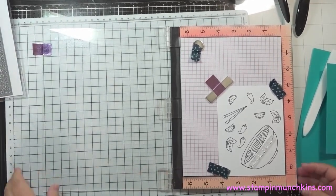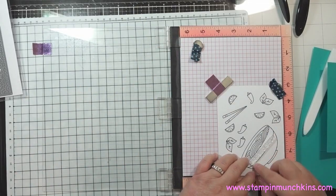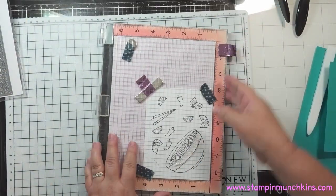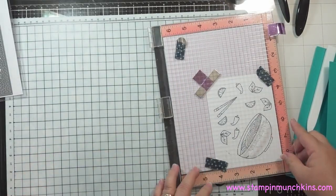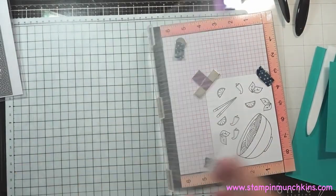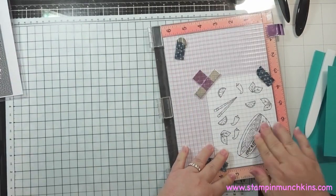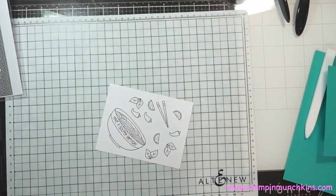Now I'm going to use the 'Have a Super Birthday' sentiment and I want to place it on the rim of the bowl, so I'm going to curl it. I really struggled with this to get it exactly right. While editing I realized I could have put the image on the bottom since the cover is clear, so I wouldn't have to keep flipping it back and forth. I'll do that next time. There we go — finally got it right. I'll be coloring this using my Copics.